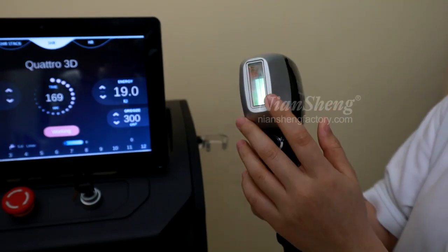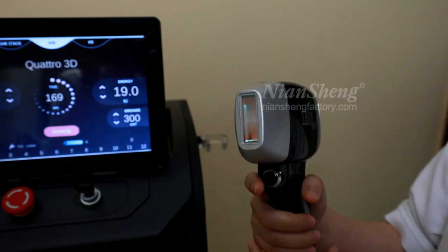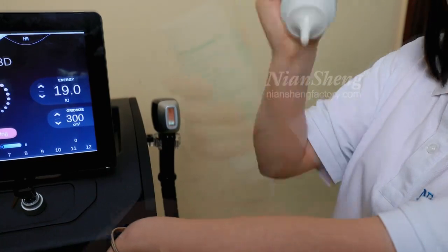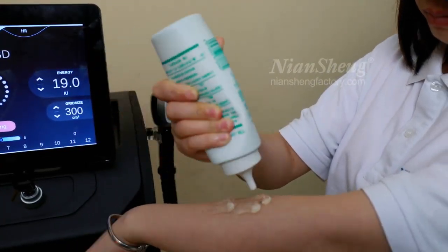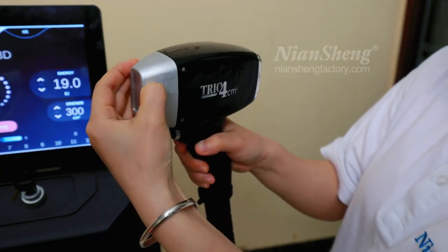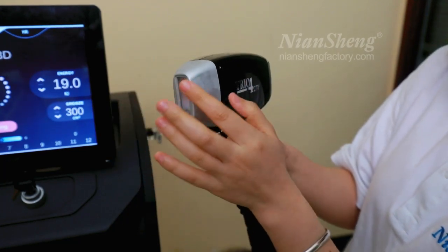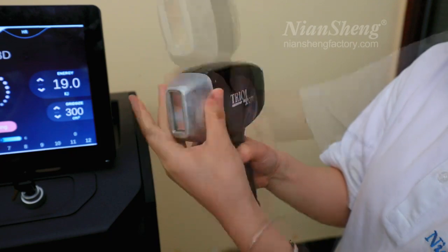And before the treatment, we need to use the cooling gel on the skin. It's the cooling gel and put on the skin. Okay, it's very cold now. You can see it's freezing. So this treatment will be painless. It's very cool. Click this button.